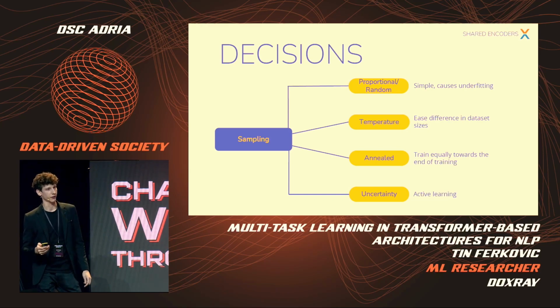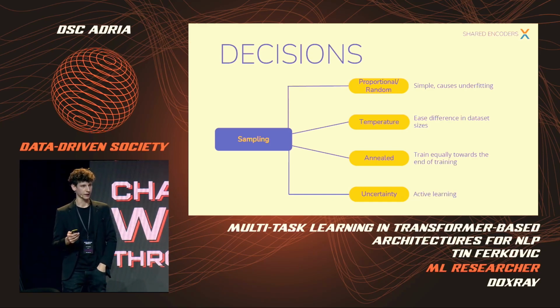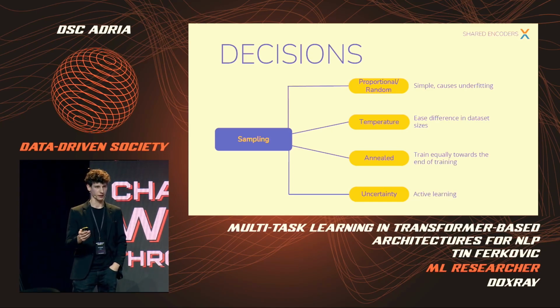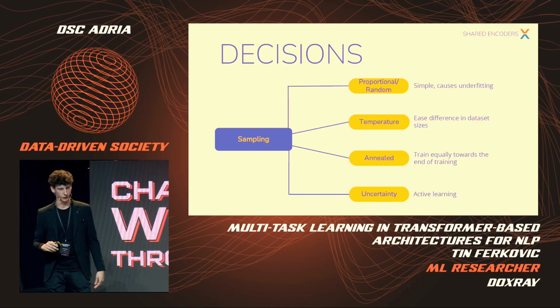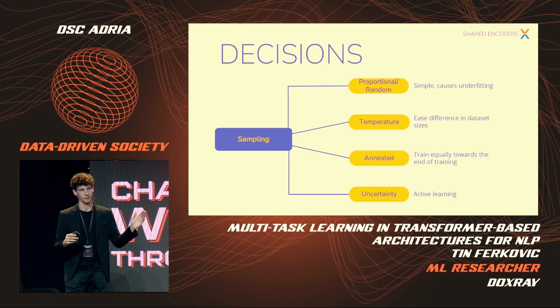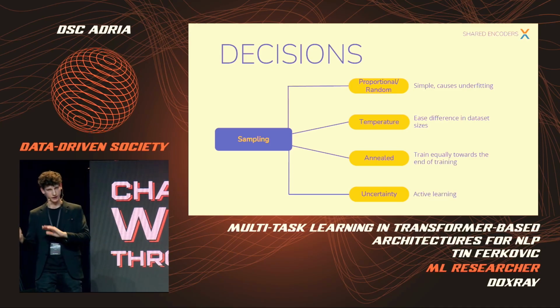You can go a bit more sophisticated with temperature-based sampling. That comes from thermodynamics. But the idea is that you start like proportional, you get the probabilities, but you tame them out a little bit. So the higher probabilities will go a bit down and the lower a bit up, depending on the temperature. You can change this temperature throughout the training. That's annealed sampling. You start like proportionally in the beginning and you move towards uniform sampling towards the end, so that as you're approaching this final state, you would sample the task equally.